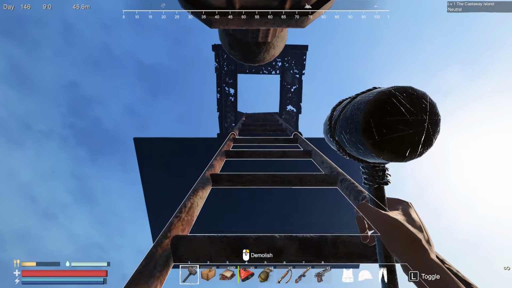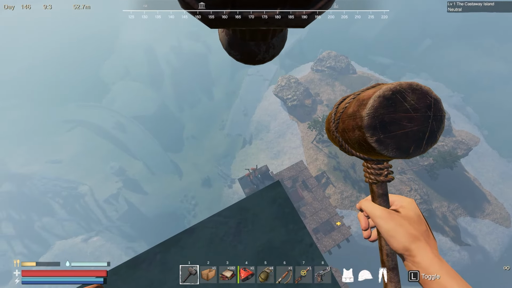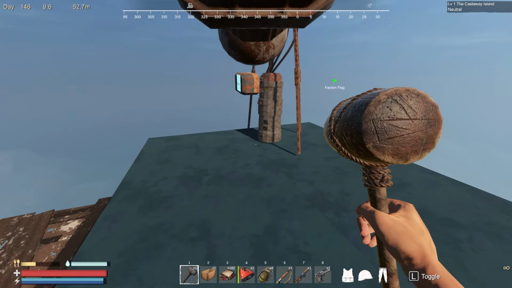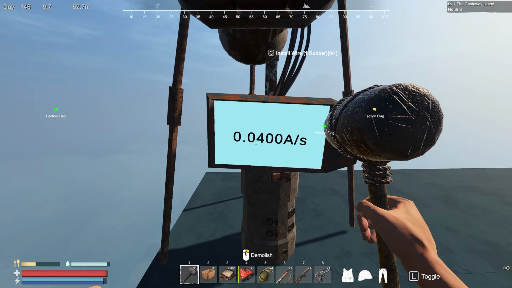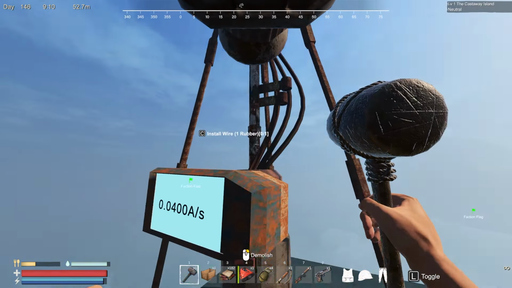And then we can kind of see how much power. So we're making 0.3 down there. So those are making 0.03, and this one is making 0.04. So not much more.